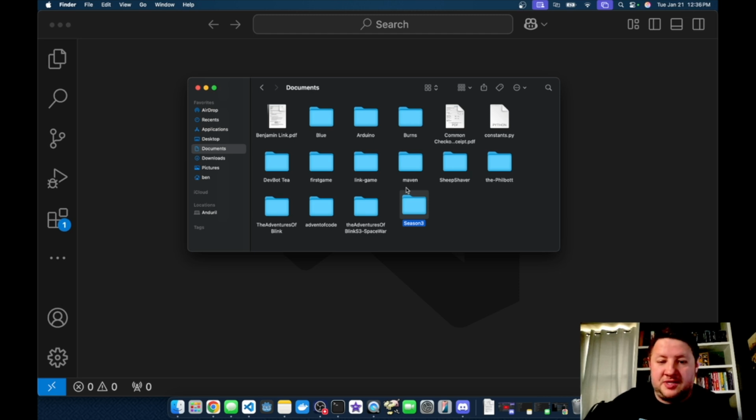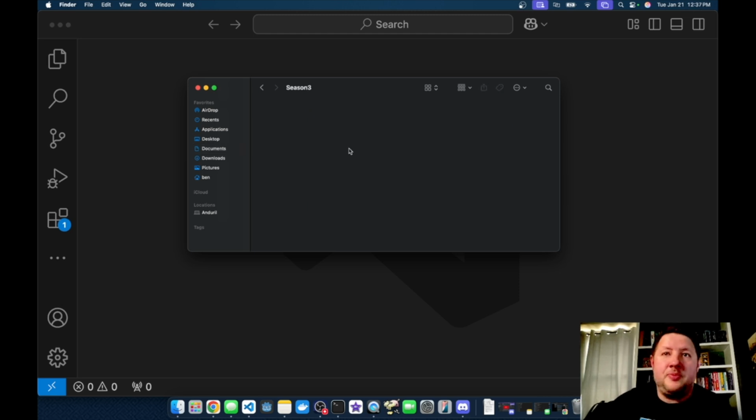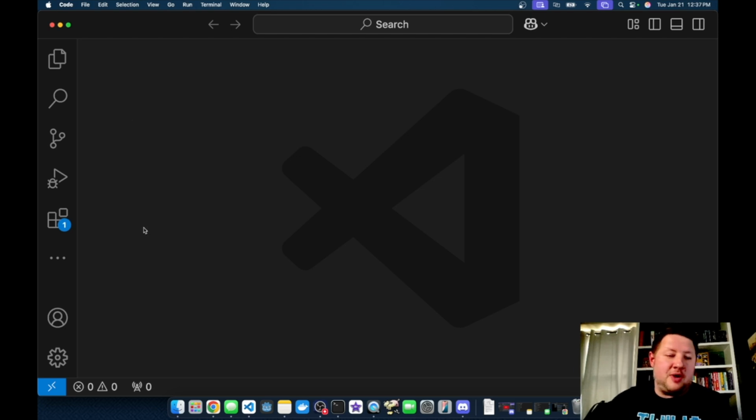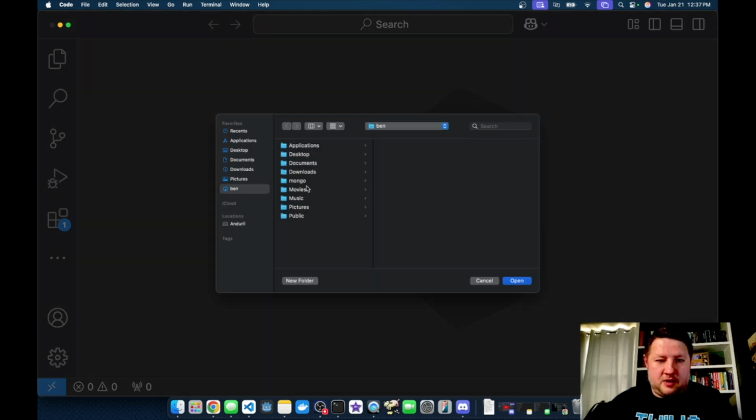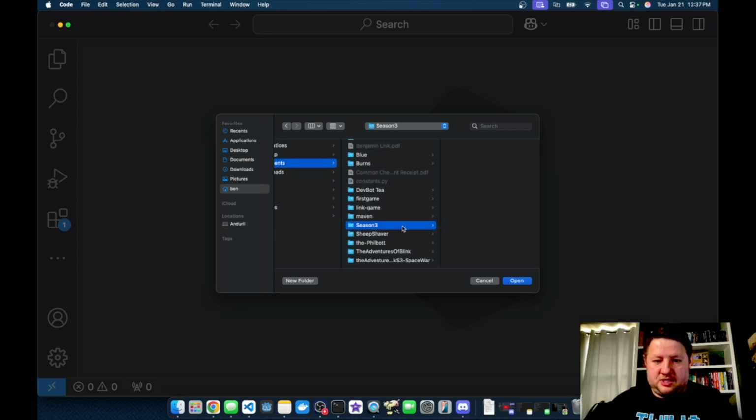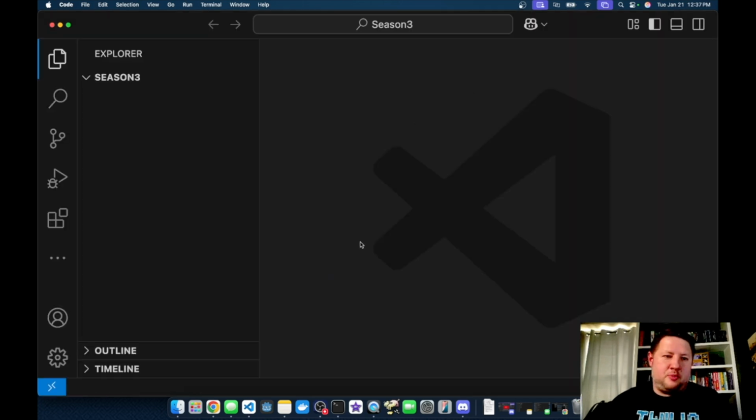So I'm going to use this Season 3 folder that you see here, and you'll see that it's blank, and that's what we're going to be building in as we get started. I'm going to shift over here to my editor, and you can see I don't have anything connected yet. So I'm going to open a folder, go to Documents, to Season 3, and open that up.